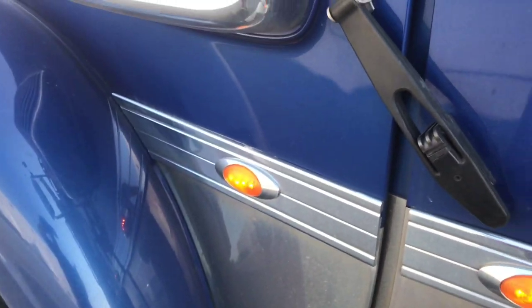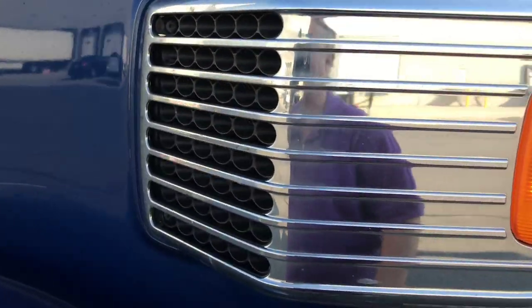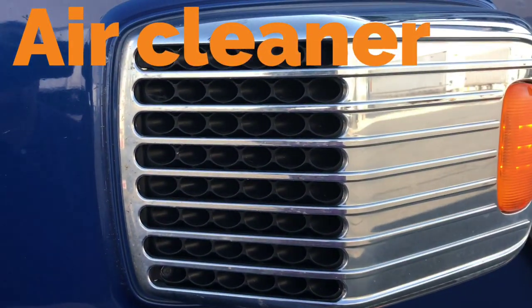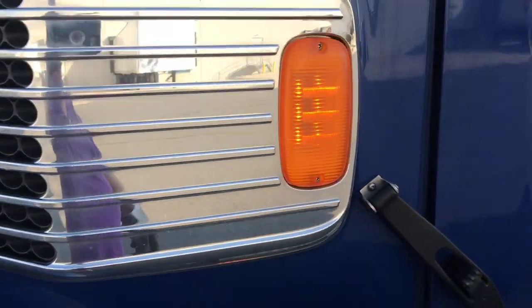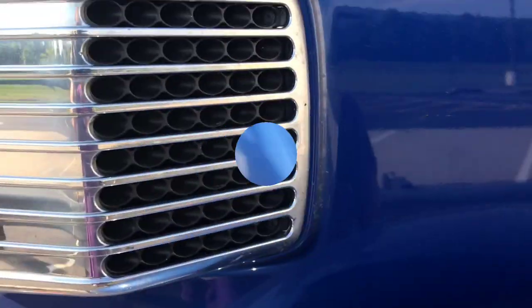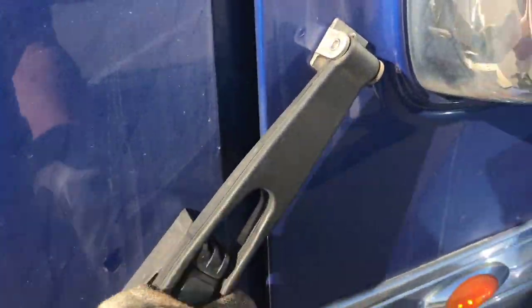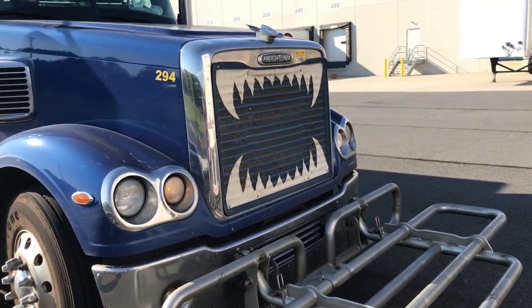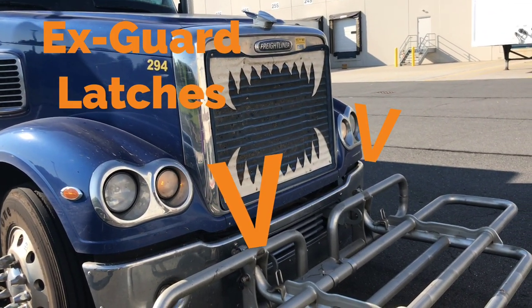To get into the engine, there are straps on each side here for the hood. This is an air cleaner — it sucks the air in, goes up around through vented parts of the hood, and puts it down through my engine air filter before it goes into the engine. So you open these straps on each side. There's another air cleaner on this side as well. Then I'll open up the X-Guard — that's what it looks like with the X-Guard down in front.